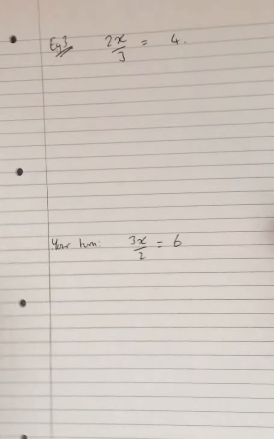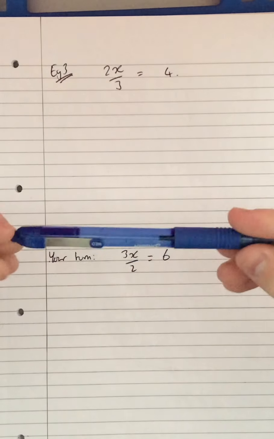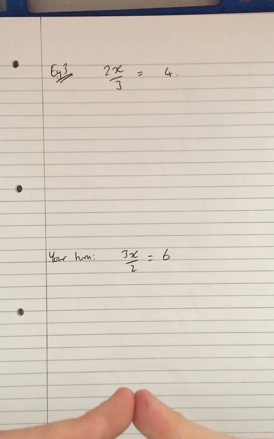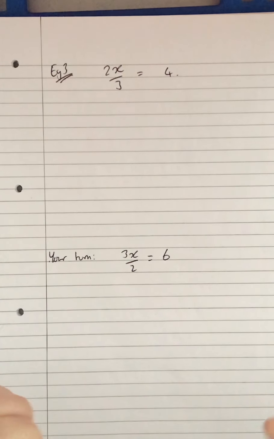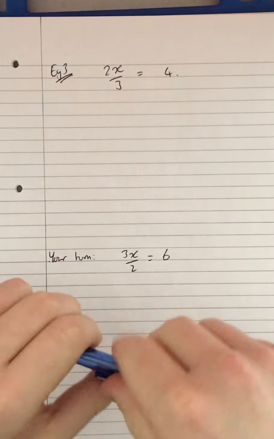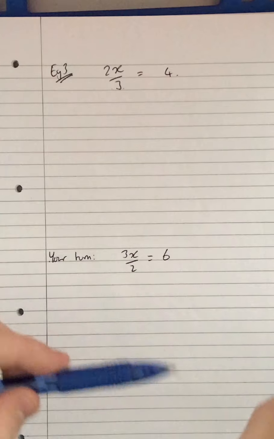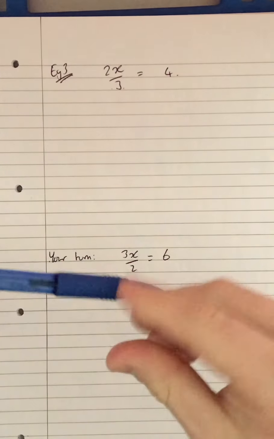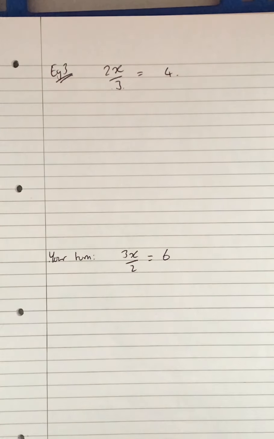Right, guys, the last types of questions that we're going to be looking at in this lesson are questions that look like this. Okay? Now, we want to find out what a single x is. Okay? Now, there is a way of getting from 2/3 x or 2x over 3 to a whole x. There is a way of doing that in just one step, but I think that it can make quite a difficult calculation to do. So we're going to look at doing it in 2 steps, okay?